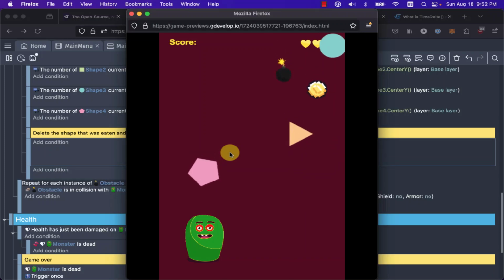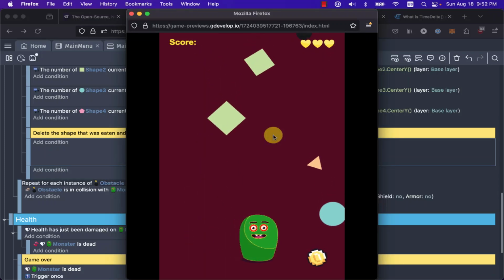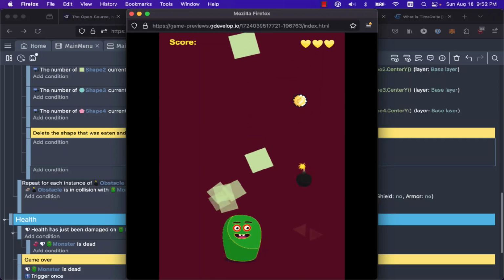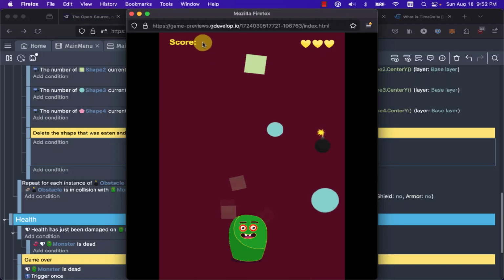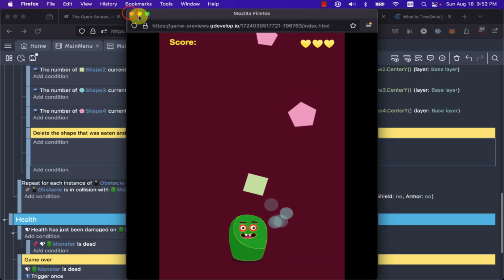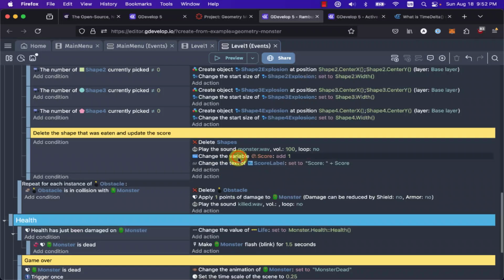Here they come. He's going to eat this. Oh, it did not change what it says on there, even though I did it. So the variable is changing, but it's not showing the results on the screen. So that's why it's a two-step process. You want to change the variable itself, and then you want to change the text object.